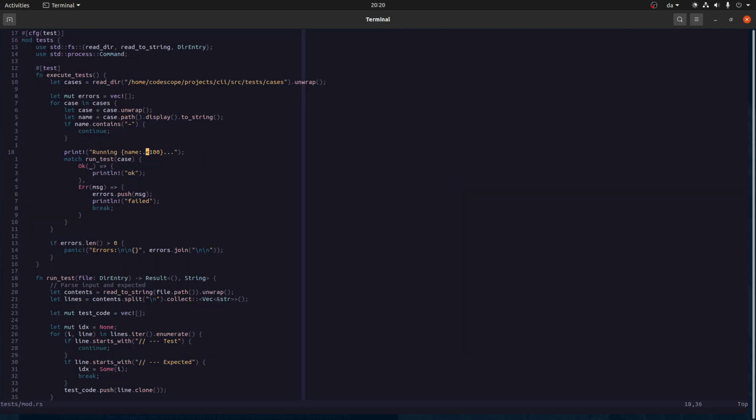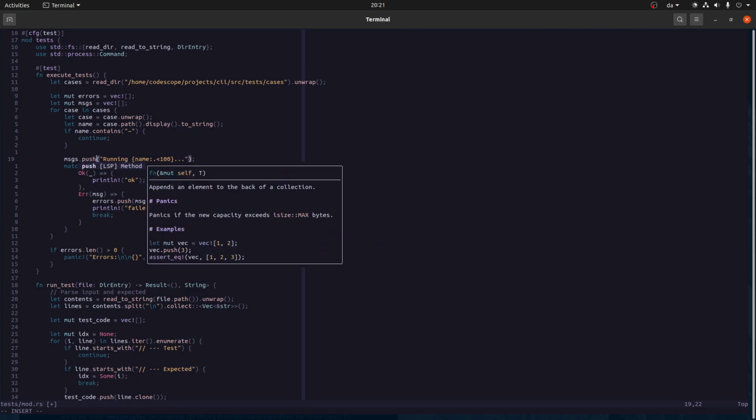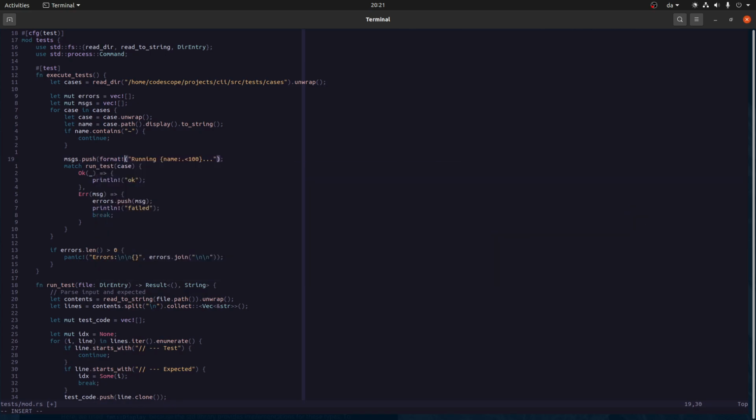Maybe we don't do it like this. Maybe we just put, let's make some messages, which is a vector of things, and then, oops, undo. Then instead of print, we can say messages push, and this should be format, I think.